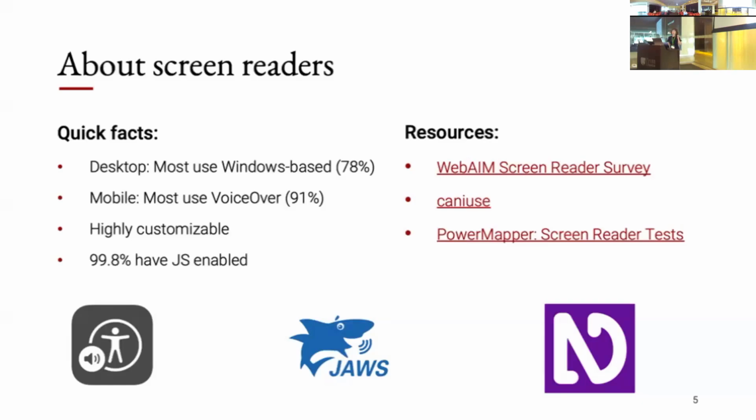Screen readers are also highly customizable, and there are two main settings that a screen reader user is likely to change. The first one is going to be verbosity. That is basically how much speech feedback that user needs. And this mostly depends on the severity of your visual impairment. As an example, if you have partial sight or dyslexia, you may have your verbosity settings turned all the way down, because you only really need it for the content that's on the page, because you still have some sight, so you can see if things are buttons or not.